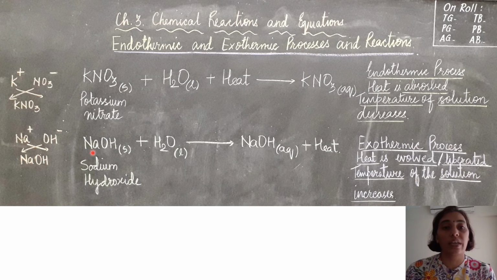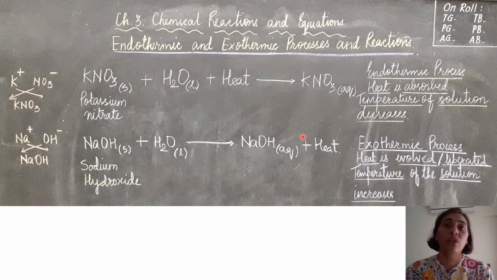Coming to the next one, that is NaOH. This is solid form and this is water. Again, tap water we have taken. You take the initial temperature of water, say it is 23 degrees Celsius, and then you add NaOH to it, and it is easily soluble, highly soluble in water. And what you are going to get is aqueous solution of sodium hydroxide along with heat. Now heat is written on the product side, so heat is going to be released in this case. So the temperature of the solution, you will find that it has increased. It will be more than 23 degrees Celsius.